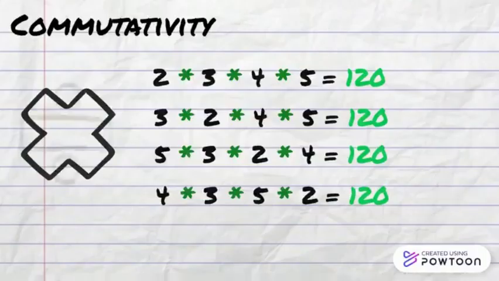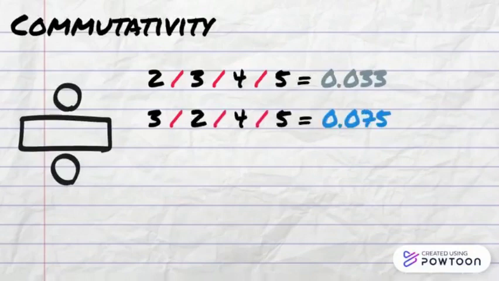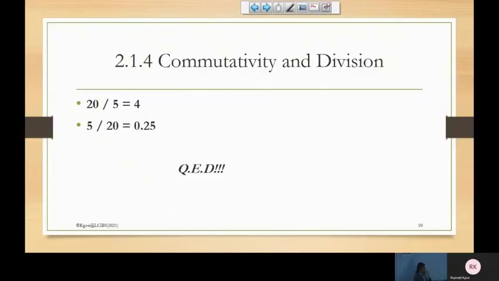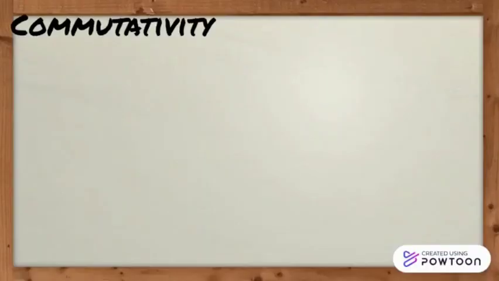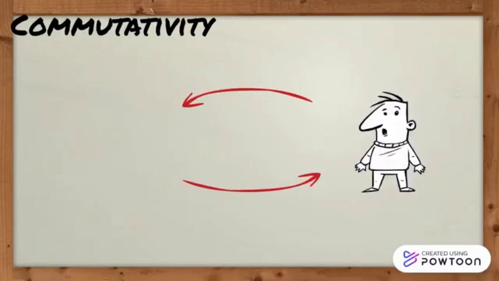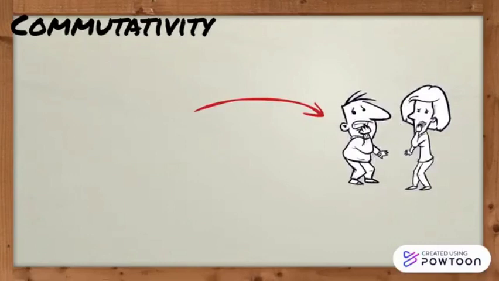So in order to disprove anything in science, maths is a science, by the way, what you simply need to do is to show an instance, a single instance, where the law is not obeyed. So here, just giving two examples, and we see that they give different answers, that's sufficient to say that commutativity is not obeyed here.